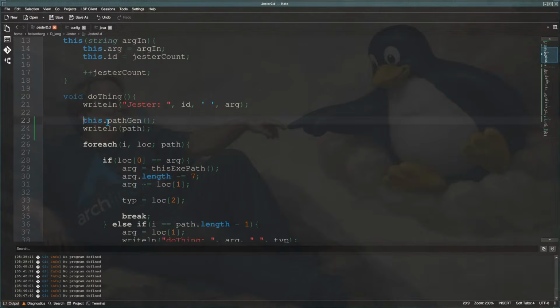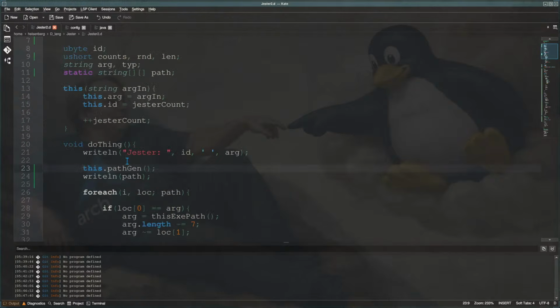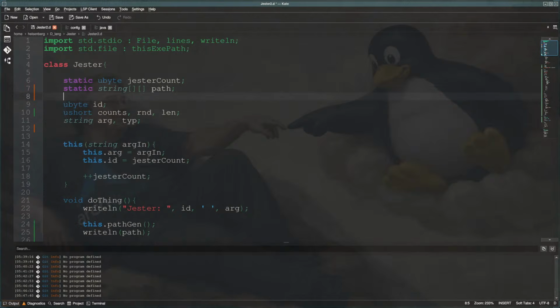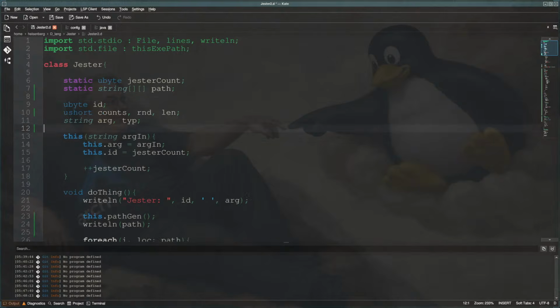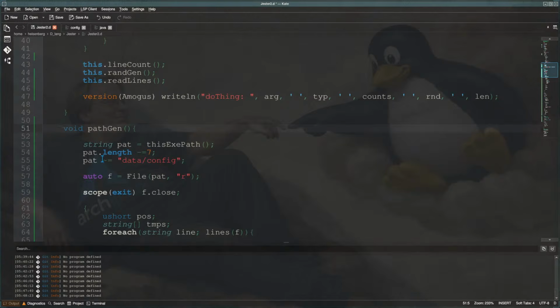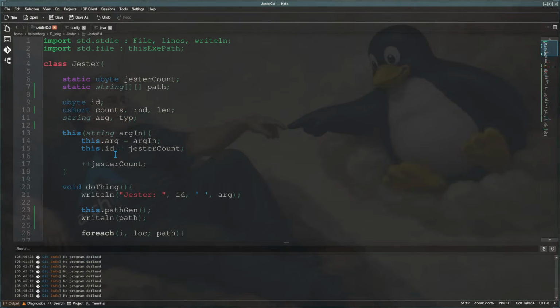But could it be done inside of this? Maybe. So if you call at least one of these, then it just does it. I don't like it, though, because we can just use gesture counts to get a total count of as many gestures as there are. So the first gesture you call needs to call this, but since it's static, I think it will be shared between classes. This is theoretical, because I don't really know the answer, and I'm just experimenting to find out. But that can now be called static path gen. So now we have a static void for path gen, which needs to be called here.